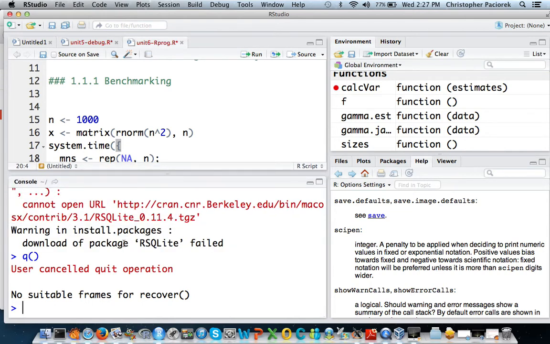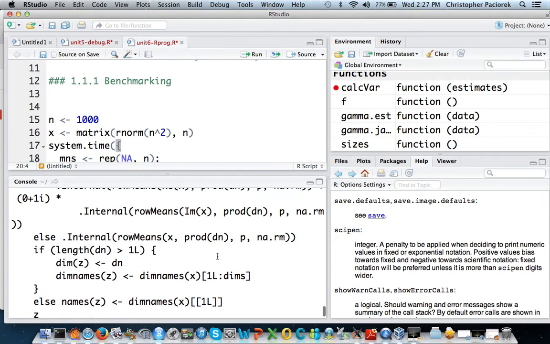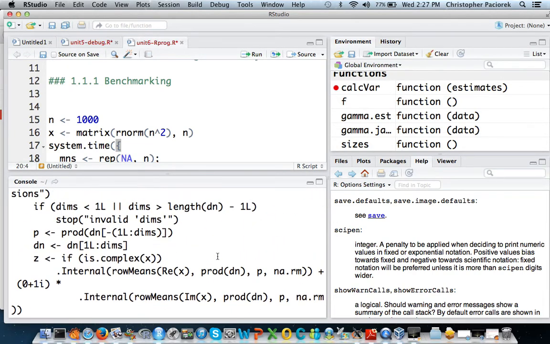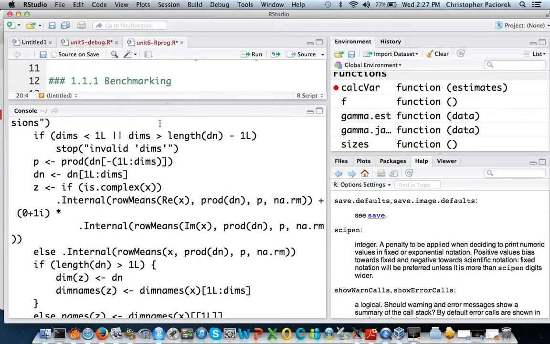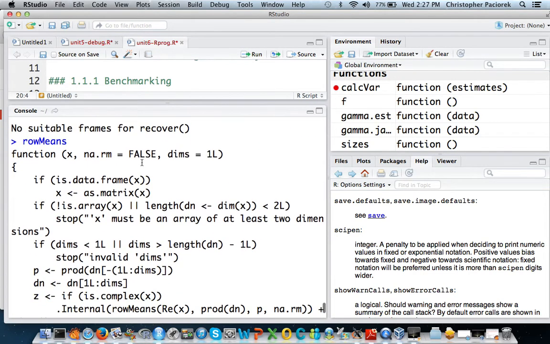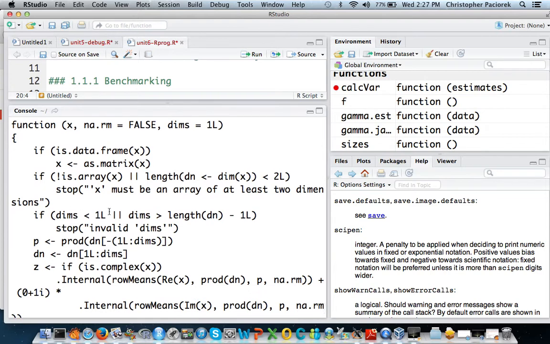But first, I want to take a quick look at the rowMeans function. And what you'll notice when you look at a function like rowMeans oftentimes is that it is composed of some pre-processing code here that is often doing a bunch of checking to see what type of object is coming into the function.